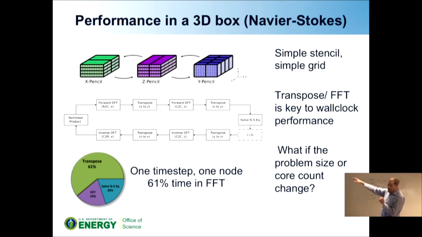Well, you can use a tool like the ones that you'll see in the second half of this lecture to get a pie chart that looks like that. And it says, well, most of my time is going into this transpose step. Well, the transpose part here is an FFT that is crucial to a lot of different codes. And the graph that I showed before that was so bumpy is basically looking at what is the performance profile as the size of that box changes and the size of the computer that I used to solve it on.